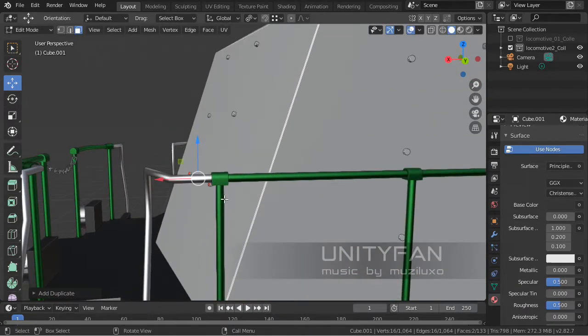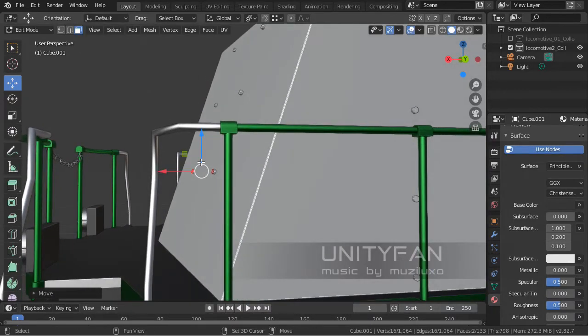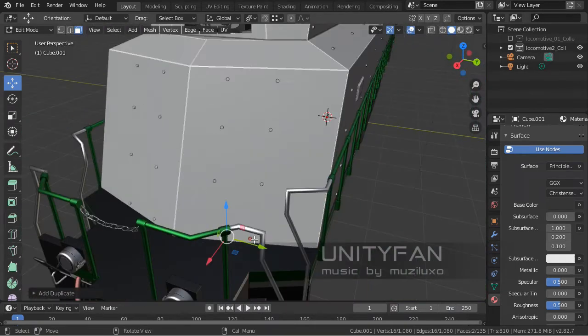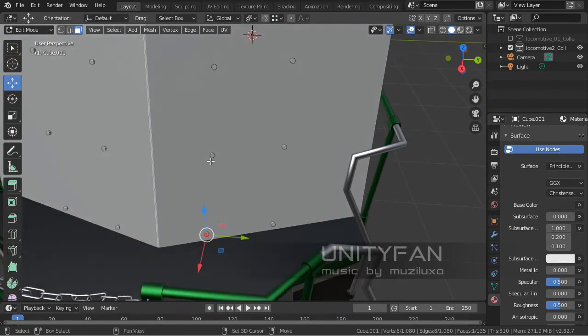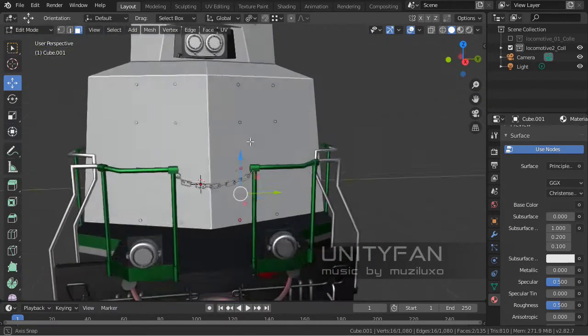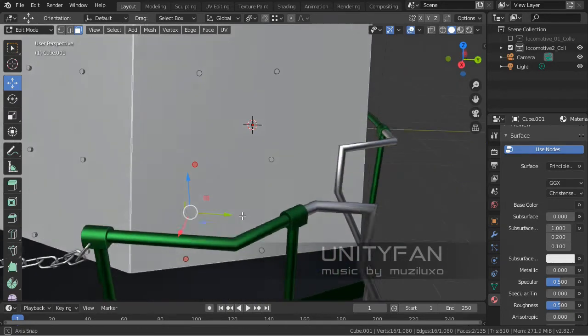They have to be positioned on the angles, on the corners. Come on.